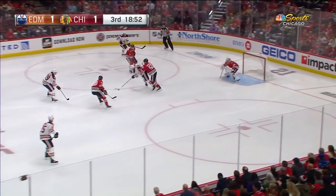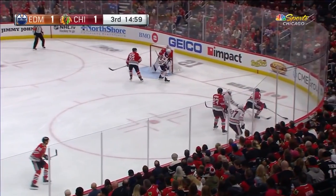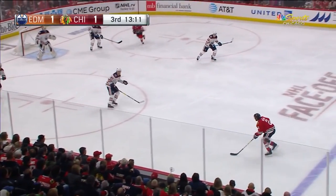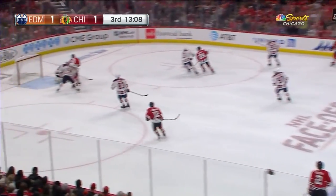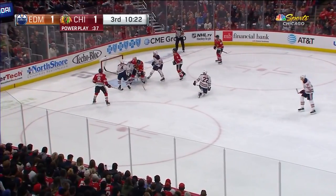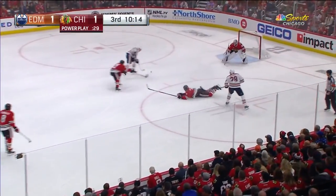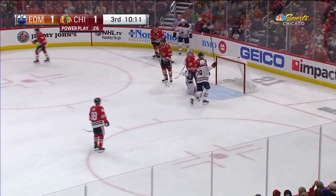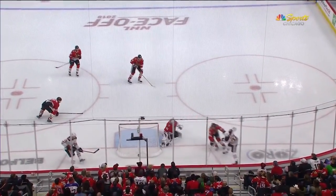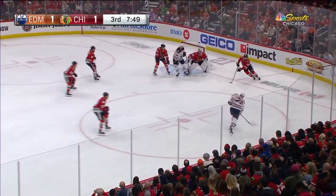They'll have to defend now. Drysaddle puts it in front — Reader to the late man, a backhand shot into the glove of Ward. Turned into traffic, lost it. Strome couldn't quite pull it to the backhand, taken by Keith. A long shot pushed up by Talbot. Brent Seabrook to Patrick Kane — Seabrook's one-timer and a save by Talbot. Rebound just missed by Anisimov, he took a whack at a bouncer. Back come the Oilers — here's a chance for Drysaddle, centering — a short bid goes just wide. Ward will grab and hold. Tobias Reader — centering attempt comes through, Broziak tees it up and a save by Ward.